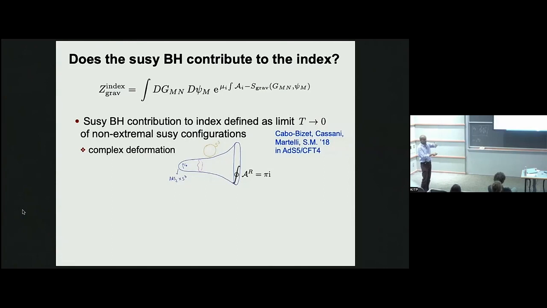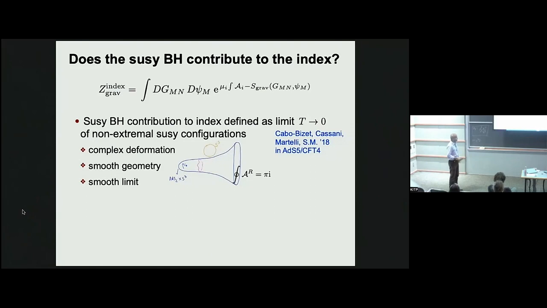You can think of this as some small temperature deformations, but remember that it's still supersymmetric. Here at infinity you have some background value of this R symmetry gauge field. And then there's flux of this gauge field in the interior, and by the time you reach the tip, this Wilson line vanishes. So this geometry is smooth, the fermions are perfectly antiperiodic as they should be, and because there's this extra gauge symmetry Wilson line, these are also supersymmetric. Then you can calculate the on-shell action of gravity on such configurations, and the black hole contribution is defined as the limit. What you find is that the action is actually independent of this deformation parameter, as you might expect from an index, and so there's a smooth limit.